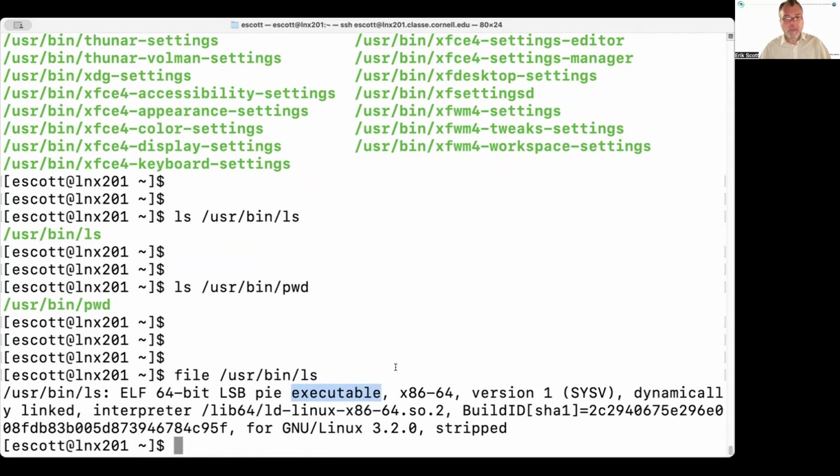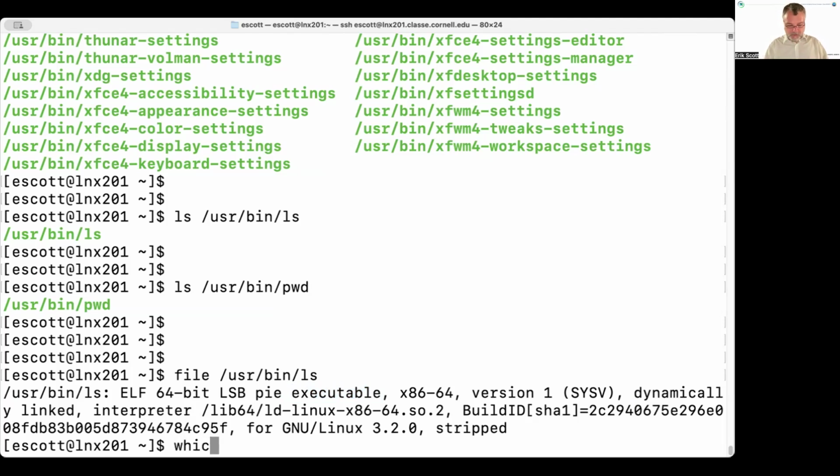I kind of shook my head back and forth and made a funny gesture when I said Mac OS app file, because they're not just files. If you've dealt with a Mac for a while, then you probably have seen that they're actually kind of special things. But when you see this, you know that you're dealing with a compiled runnable program, which is okay. So that's how these commands work.